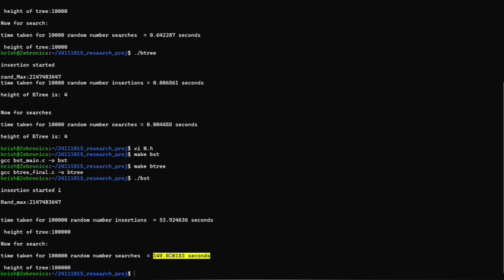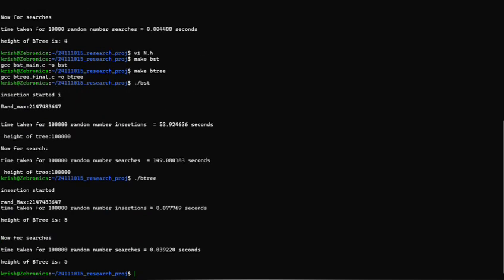So let's try, for the same number of records, to make an index using B-Tree. As you can see, for those 1 lakh records, the B-Tree is taking very less time as compared to BST, whereas BST is taking around 149 seconds.